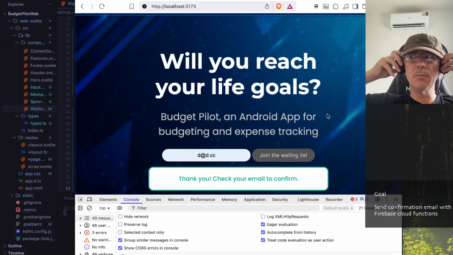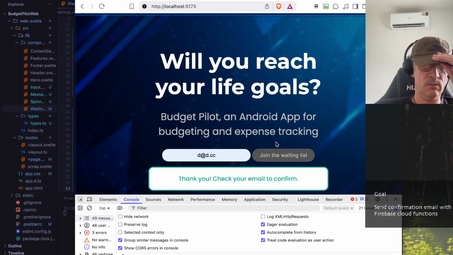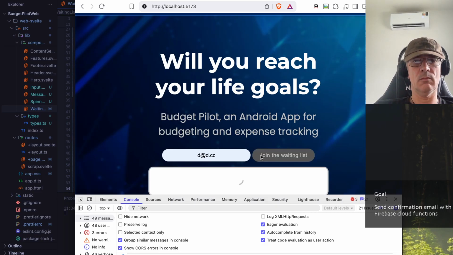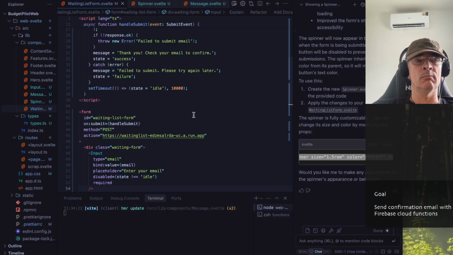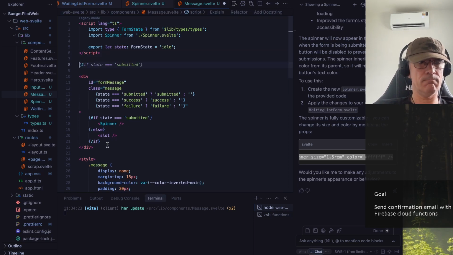I think it's better to just show the spinner. Yeah, now we have to wait. Yeah, without all this white. So that means to place this if outside. The spinner will be bigger maybe.